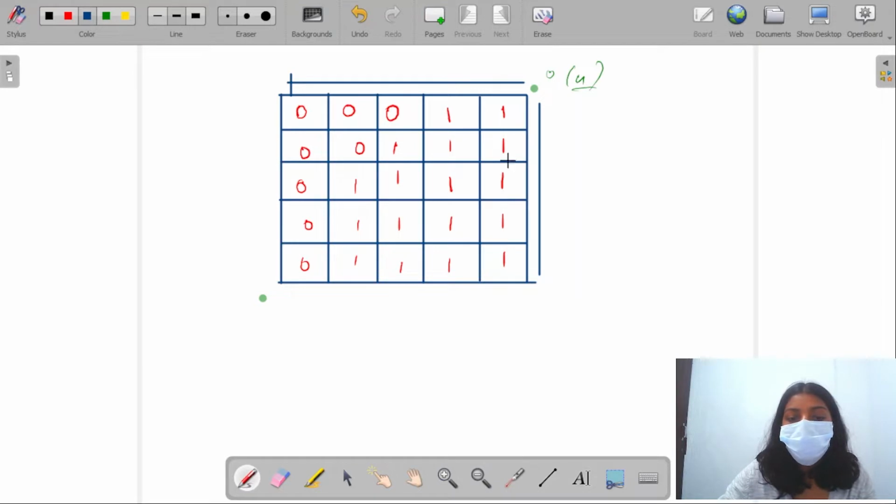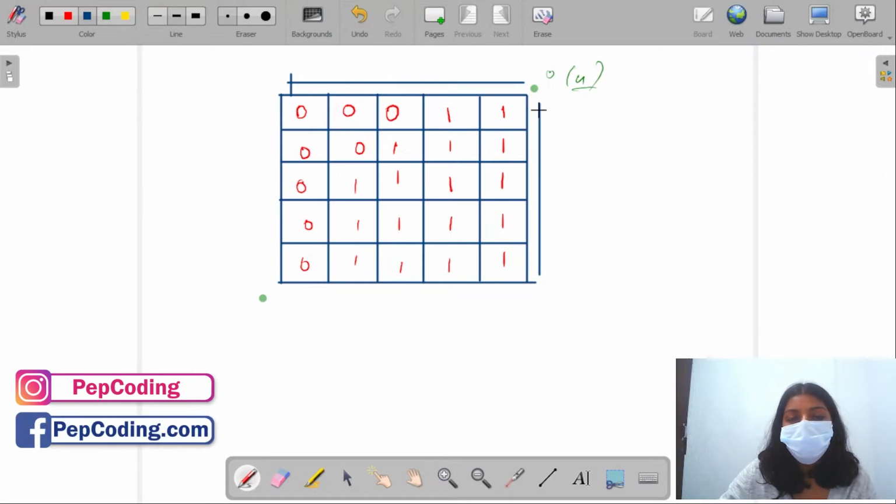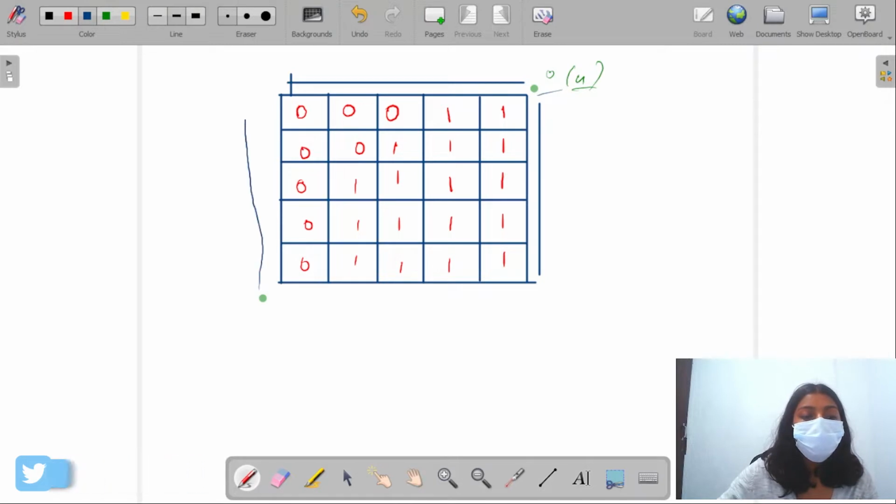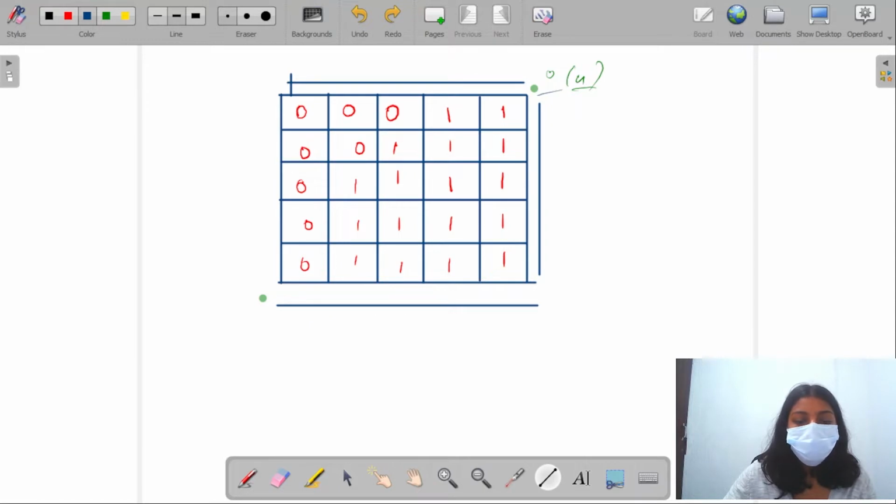Because I cannot have 0 here, since it's a sorted matrix. So in this column, I cannot have 0. I'm going to have either a value greater than 1 or equal to 1. But I cannot have any value greater than 1 because it's a binary matrix, right? So this is going to be my mid. All the elements in this row are greater than the element at this point, and all the elements here are lesser than the element at this point.